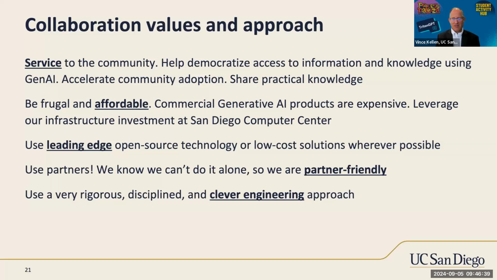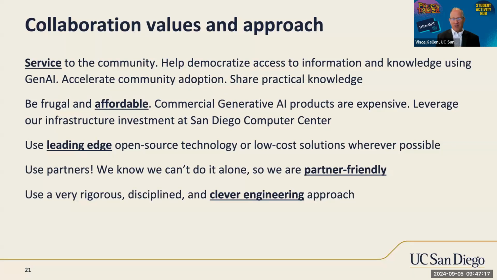It's not really meant to be a corporate entity per se, because we want to be of service to the community. So we treat this more as collaborations between partners, to allow one, democratization, but two, tailoring, customizing, and further co-development where needed. And so it's really about service to the community, accelerating community adoption, and sharing practical knowledge. First and foremost on our minds is being affordable. So we're really trying to do what I call engineering at the floor of cost.